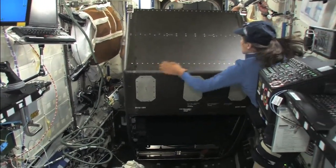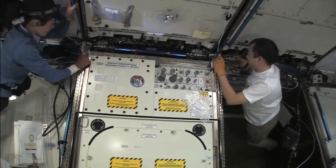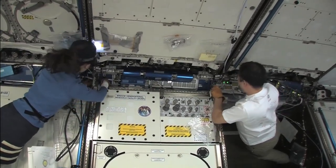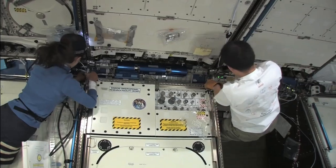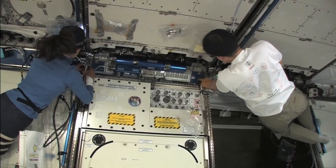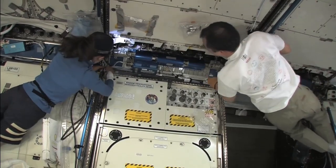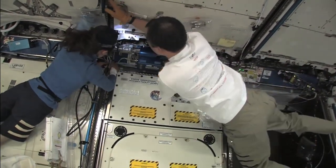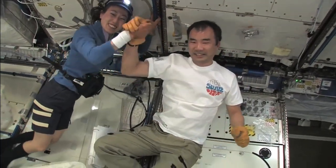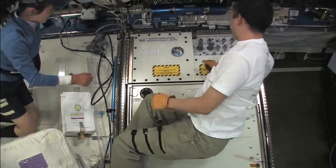Most of our day, all of us were at some point doing transfer, which is a lot like moving. It's kind of like a game where you have to move some things out of the station to make room for things coming out of the multipurpose logistics module. Today we are really putting that dance into play. When you go into the multipurpose logistics module, it is very empty, and now we have the hard task of filling it back up — finding a whole bunch of bags and figuring out where they go. That is a lot of teamwork. What a great team.